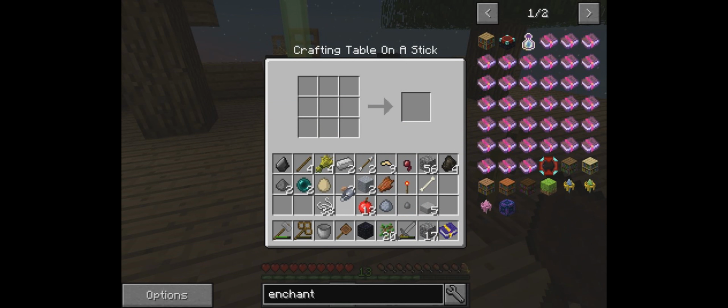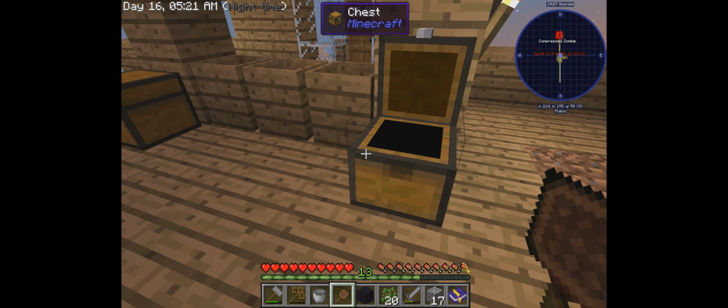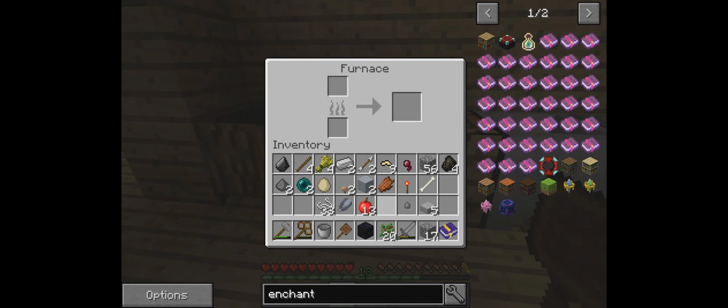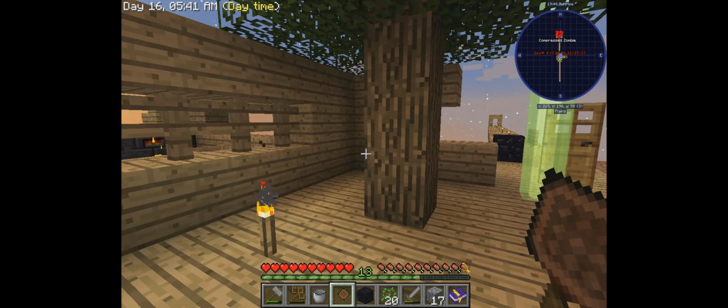Do I have any clay balls? Yes, I do. I also have a crafting table and a stick. Super useful. An unfired clay shield. Shears. I said shield, Sam. What am I doing? What is even my fingers doing?